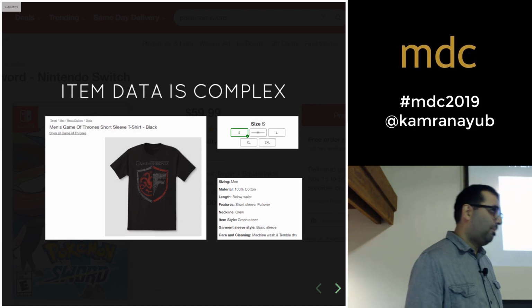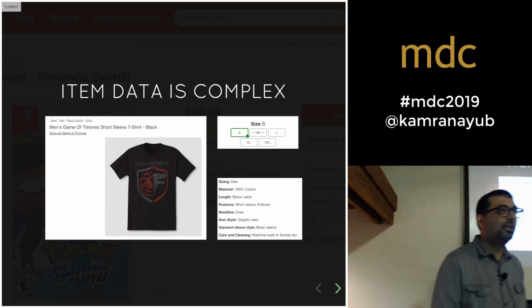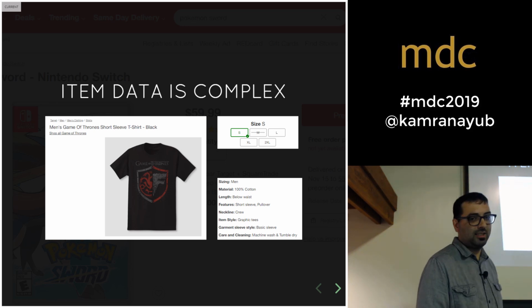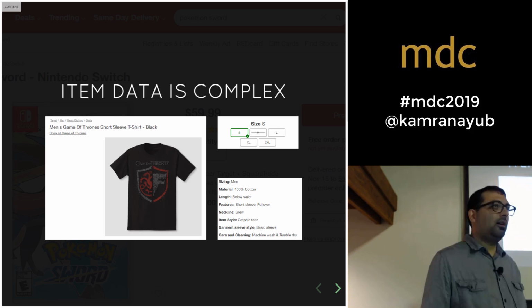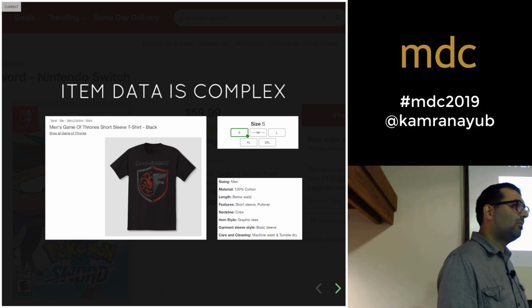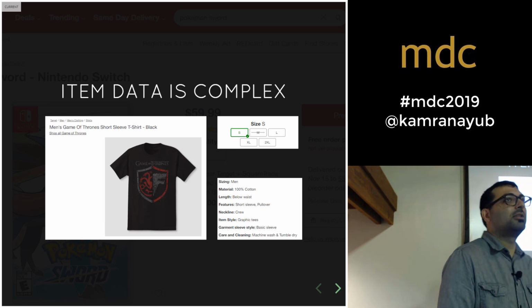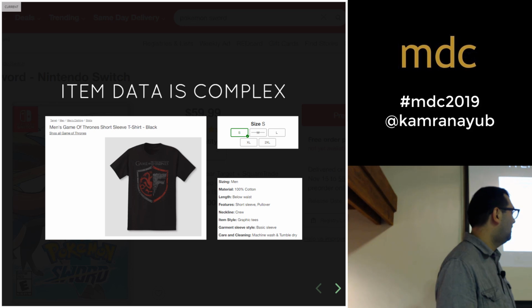But this data can be really complex. We sell video games, but we also sell t-shirts, Game of Thrones fans. Not very exciting last season, I have to say. But we sell shirts if you're into them. There's all sorts of other information. We know that shirts have different sizes. Video games don't really come in sizes, do they? You can't get an extra large video game, although that might be the digital deluxe edition or whatever. But we know that these items are in different stocks. So we know that the medium one is out of stock, but the small one's in stock.